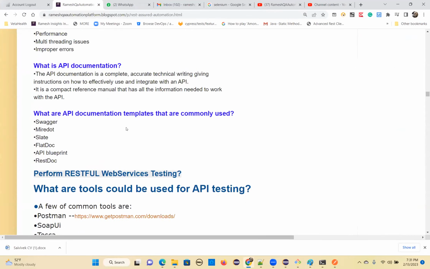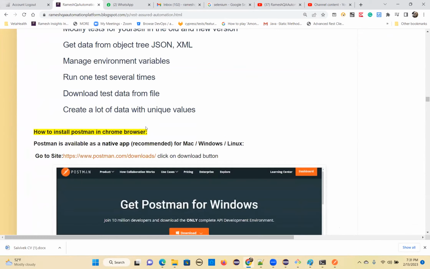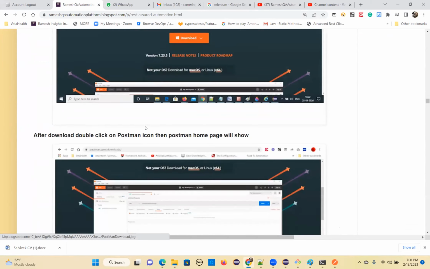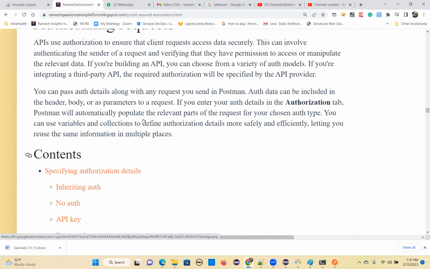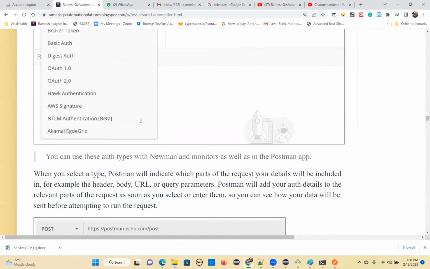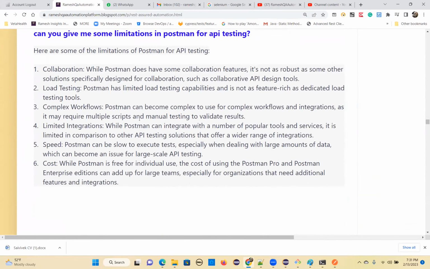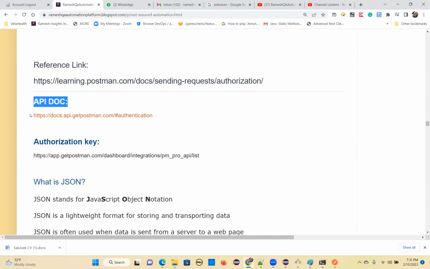So, can you all go to our blog, where I have given the API documentation very clearly.